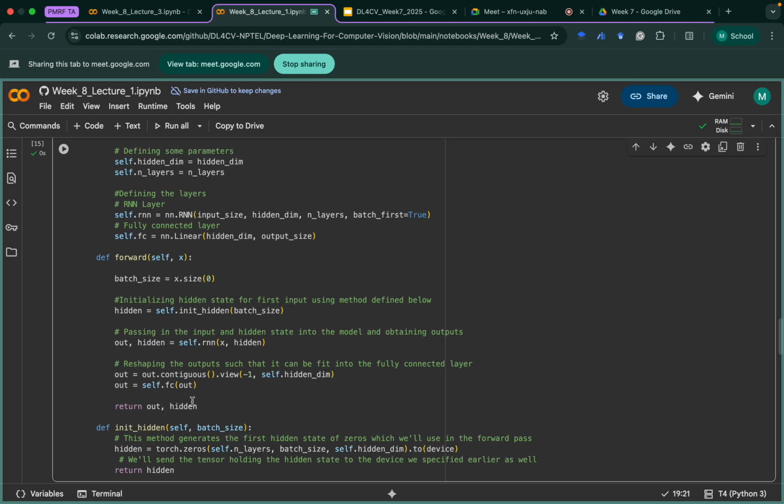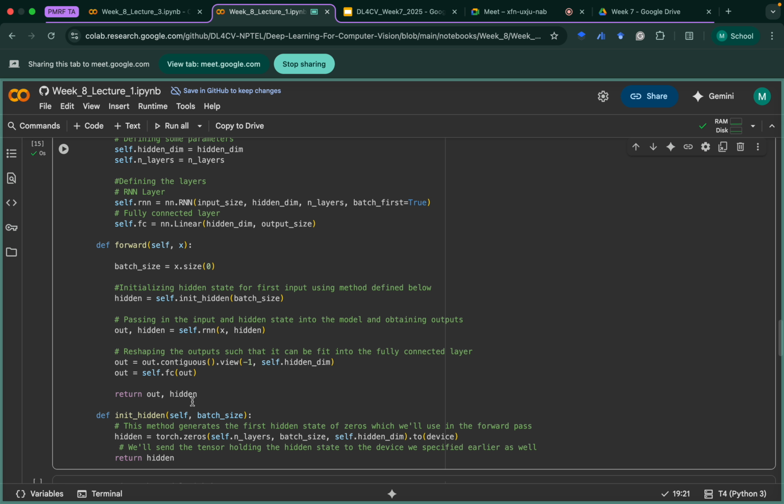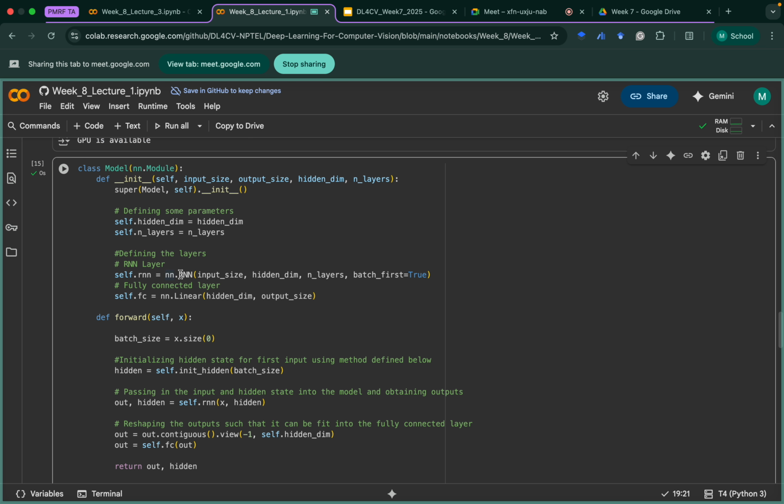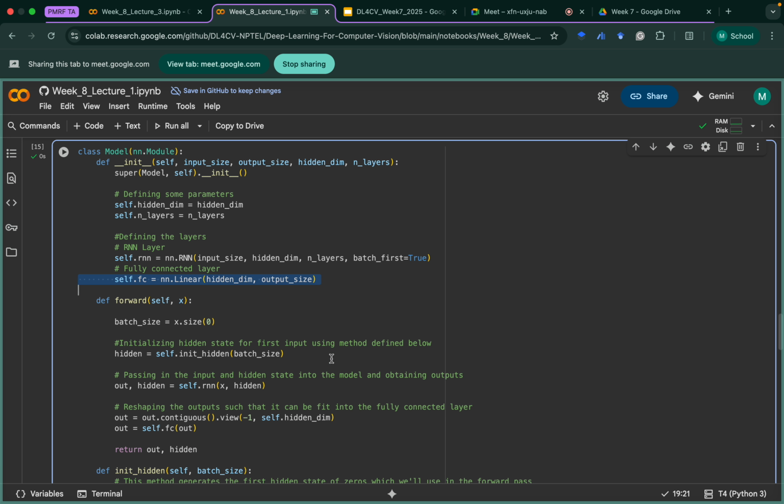So here you're defining a simple recurrent neural network, using just the torch layer RNN. But what are the parameters that you need to define? That is your input size, hidden dimension, and the number of layers you want, and then the fully connected layer. This is my decision layer, which I just said, right? So output size would be 17, which we pass here. So I take my hidden dimension, and then I want to predict one of the 17 characters.